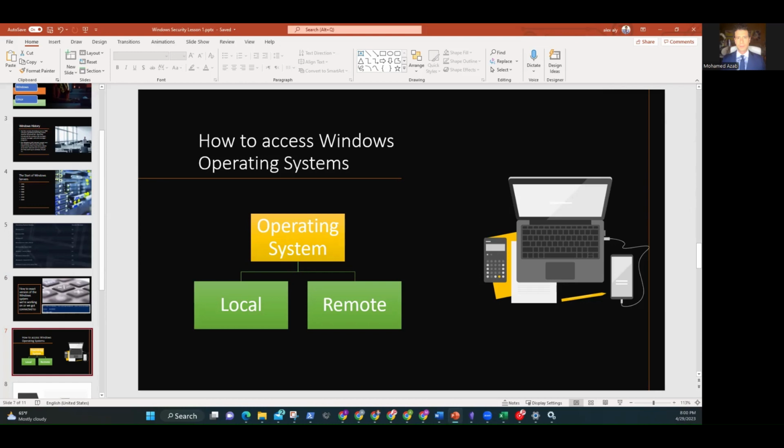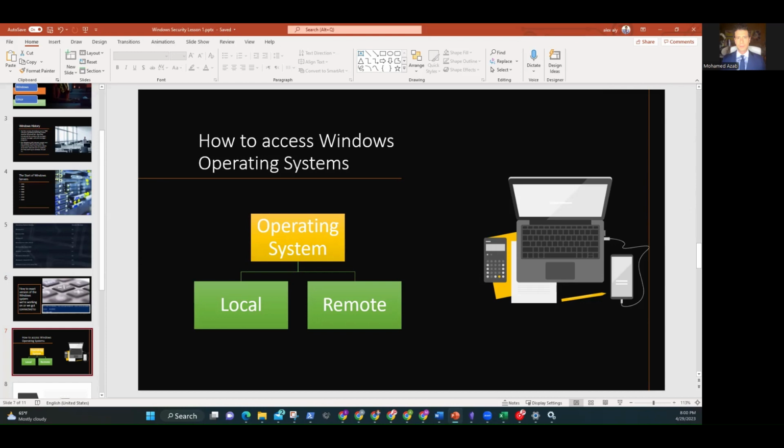Anyone watching this right now on a computer or a smartphone or any kind of device has local access to that operating system. And to interact with it, you need a tool to input, such as a keyboard or mouse, and a tool to output, such as a screen or a printer, if we actually wanted to print the output.